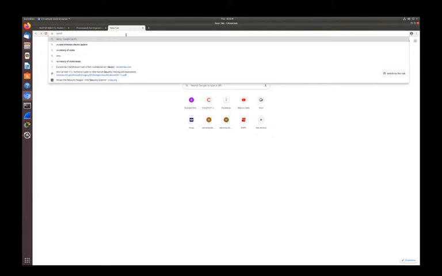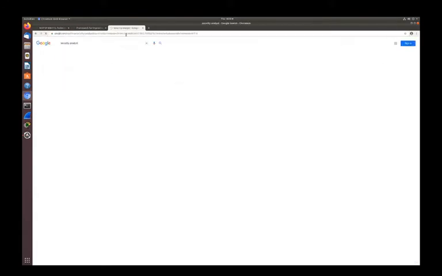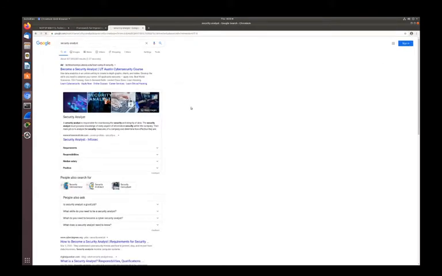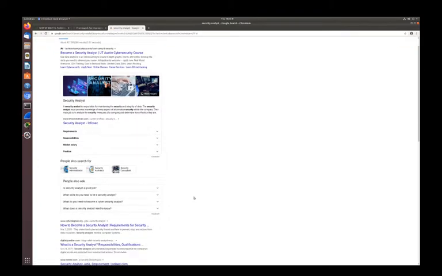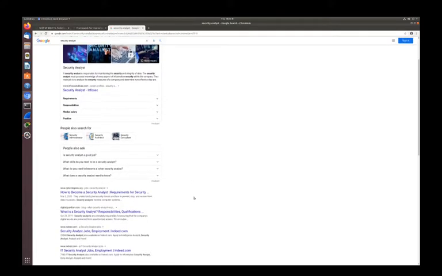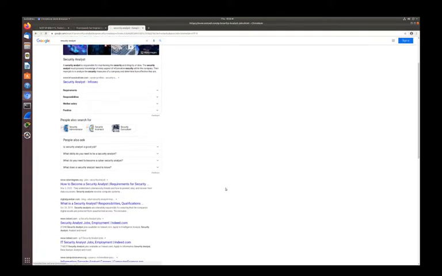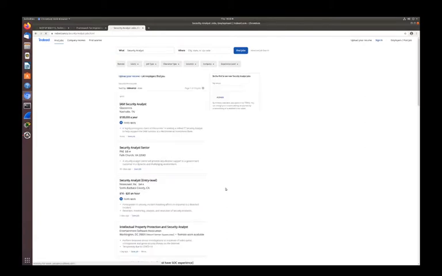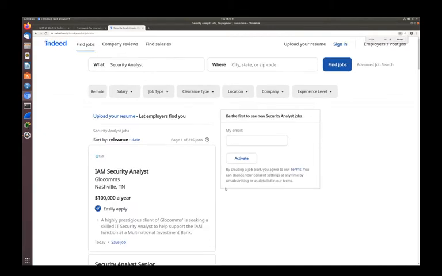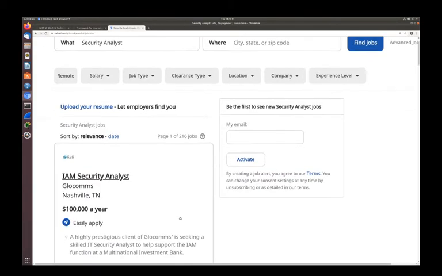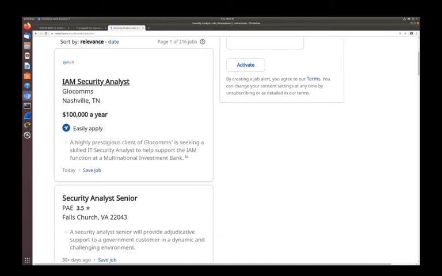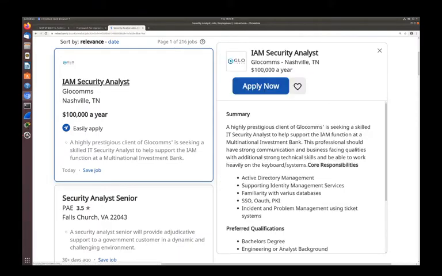just go for a security analyst job. I'm just gonna look up the... Oh, here it is right here. Indeed, maybe. I'm gonna walk you through this, and I'm gonna tell you why this is important. I just typed in security analyst. Now let's look and see what job. Let's see what this says. I'm gonna click on this. It says Glowcoms or something. Click on it.